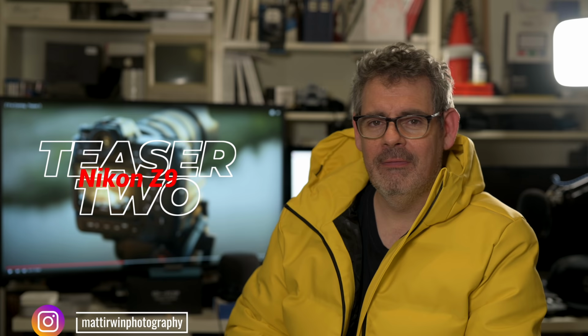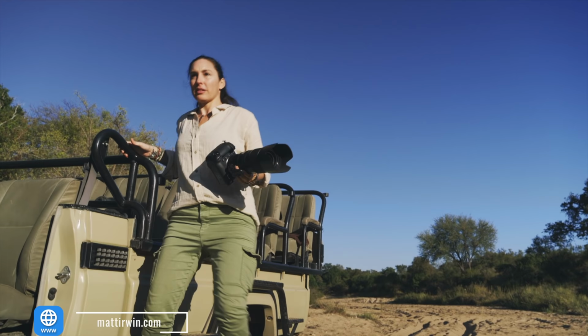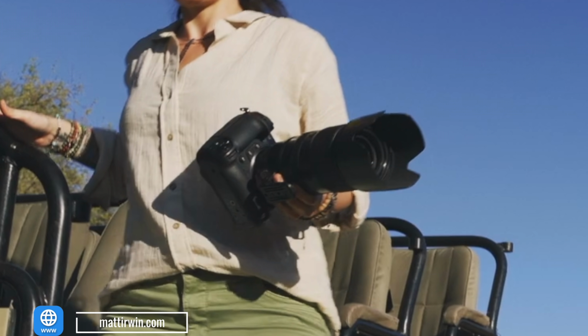Great to see here that early on in the video, as the wonderful photographer jumps out of the Jeep, we can see the front of the camera. And as has been predicted for a pretty long time, there is going to be the three function buttons on the front, aka the D5 and the D6.